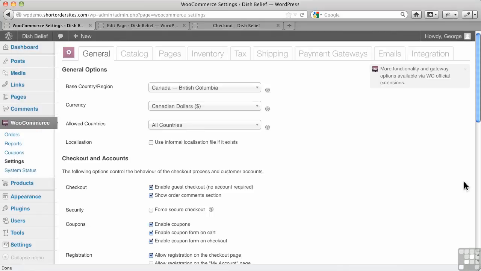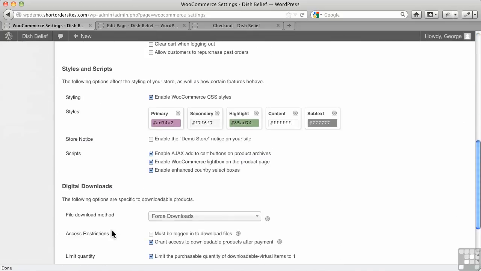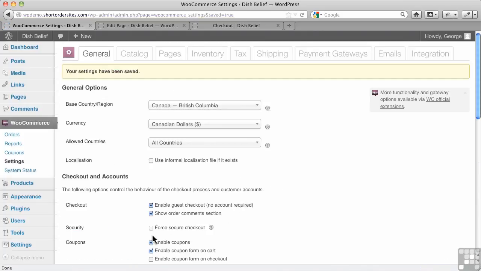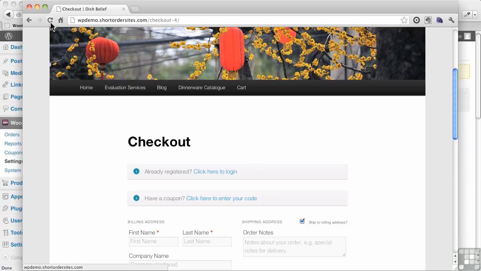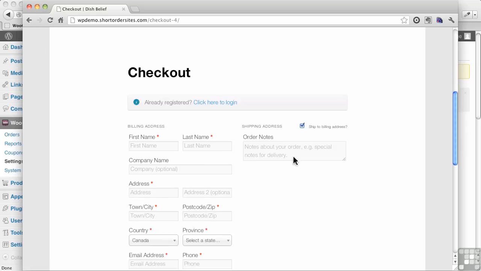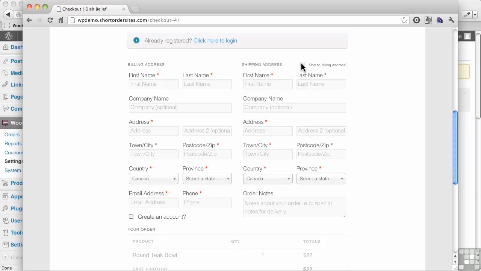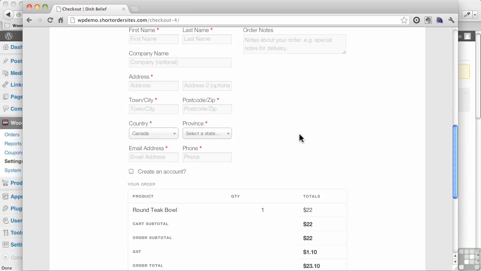This is set, by the way, back here where it said enable coupons and enable the coupon form on the checkout. If I went and did this and changed that, if I didn't allow the checkout coupons, let's go and see on the other browser. And if I refresh here, there we go. We don't get that notice about the coupon, but I think that's important in case the person forgot to put it in when they were on their shopping cart. Very similar structure here. If we go like this, we can enter a separate shipping address. So that's nice and handy.